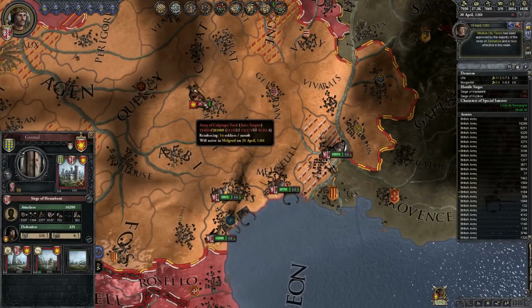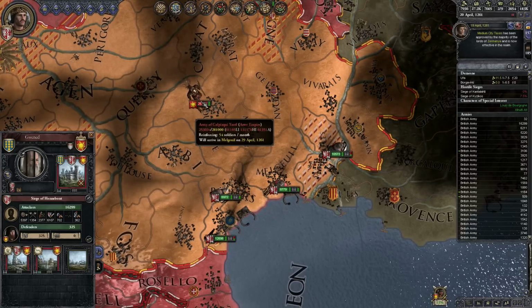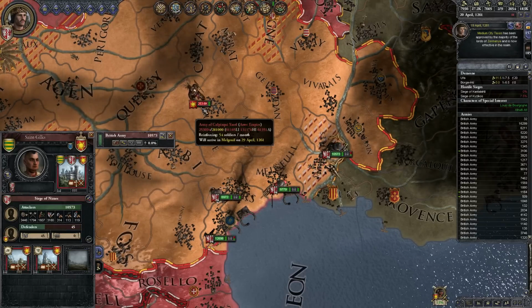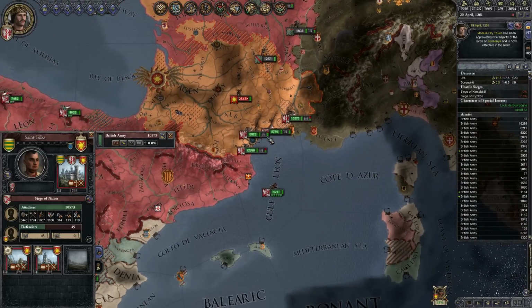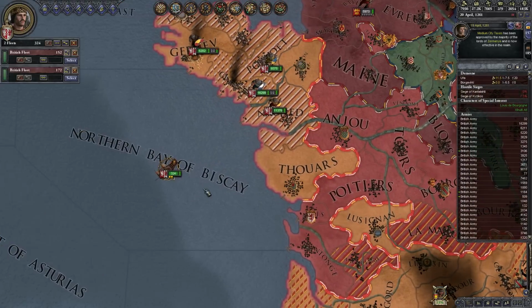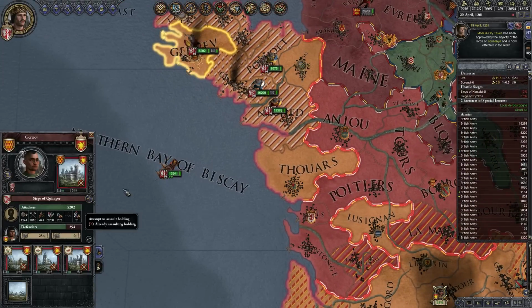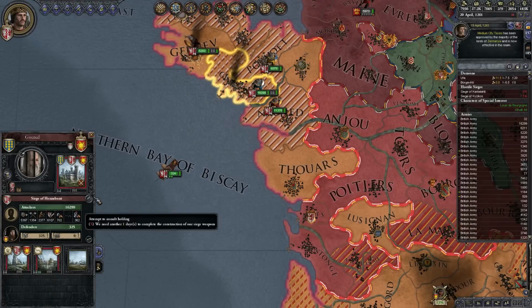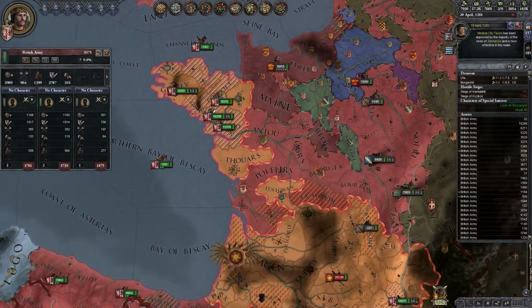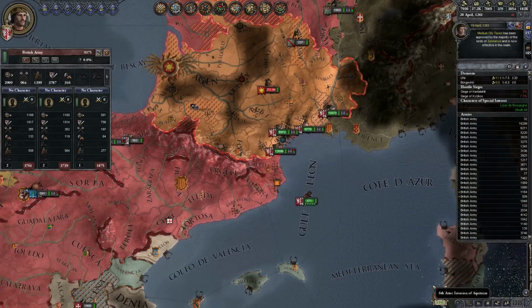Uh-oh, he's coming for me. He'll be here in 9 days. Nice. I could retreat all the men. I would say I have a pretty decent positioning advantage, being able to spread myself out like this. But it's still a defensive war.